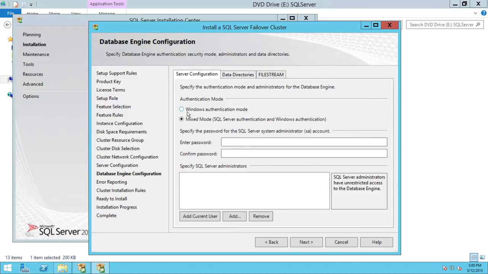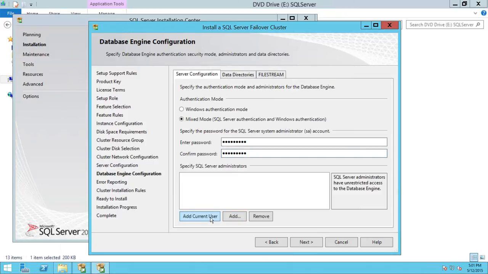You will not be able to create SQL Server accounts or use the SA account to connect. So keep in mind that this is very important. Click on mixed mode. Up here I'm going to provide the SA password. Make sure that you provide a password that you remember for SA.